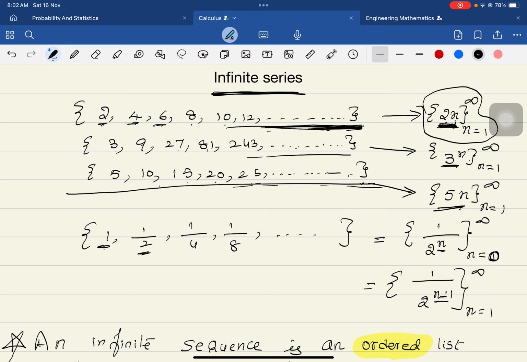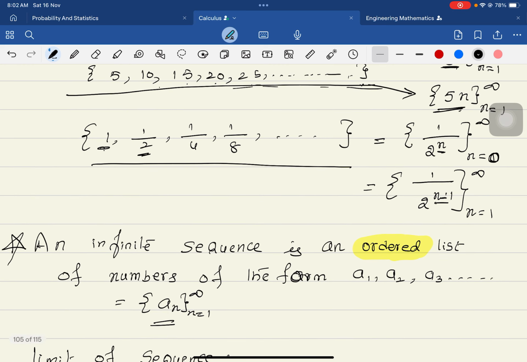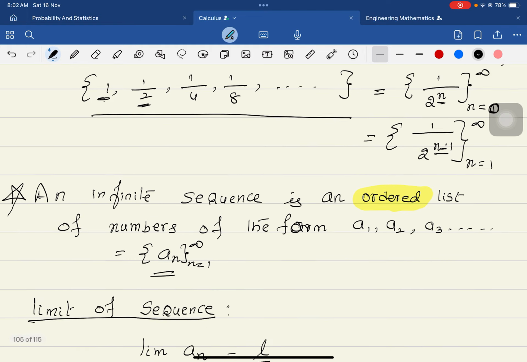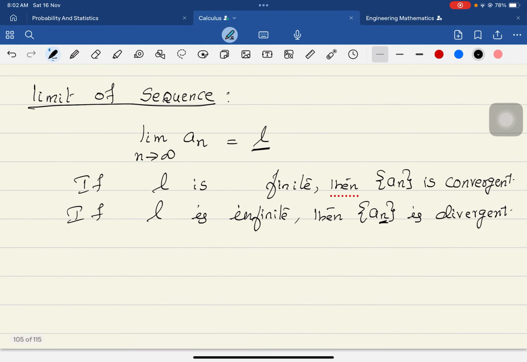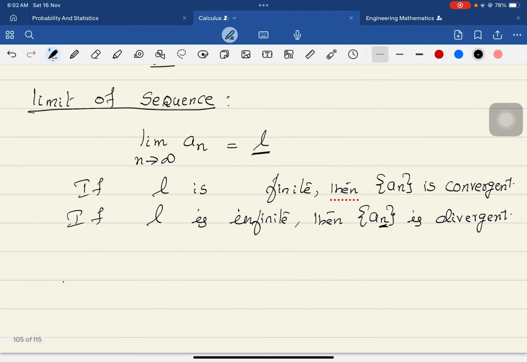Yes, of course. But now let us look at this particular sequence. When I am talking about this sequence 1, 1 by 2, 1 by 4 and 1 by 8, I wanted to see this now, okay. So the sequence, now let me write down the ordered real numbers.